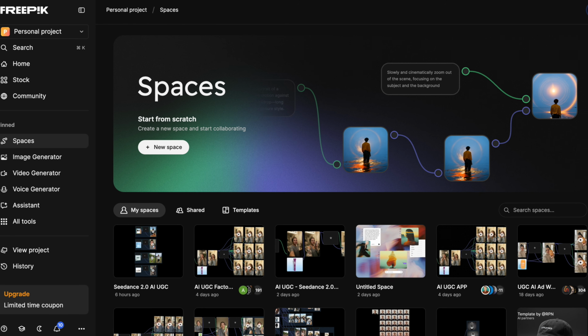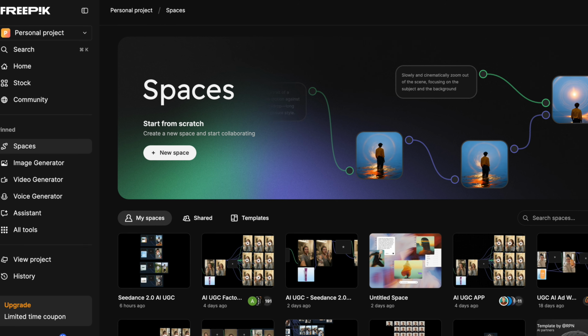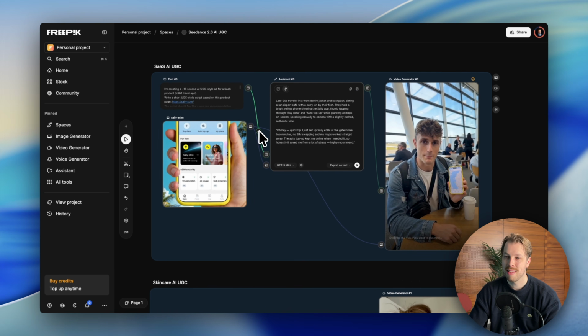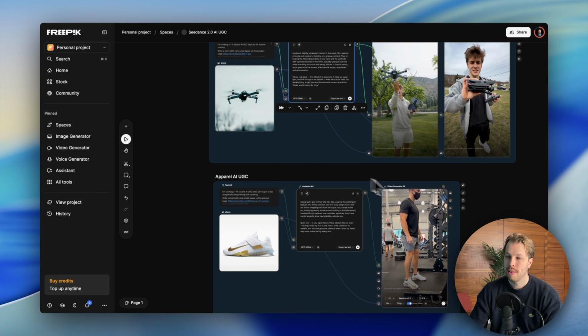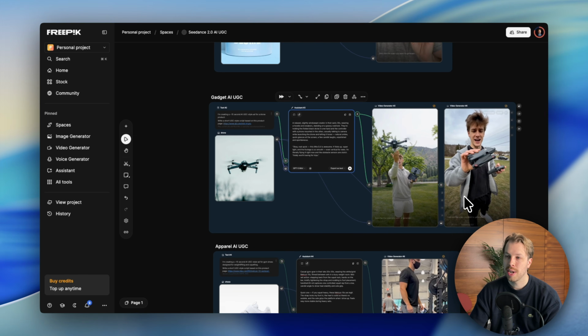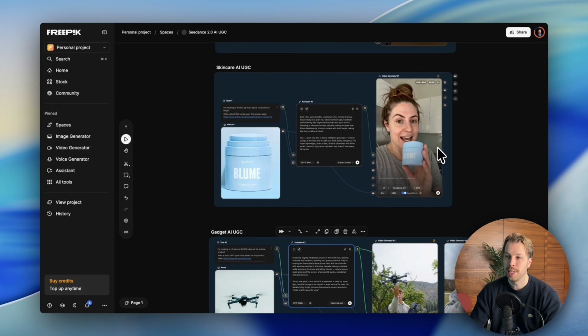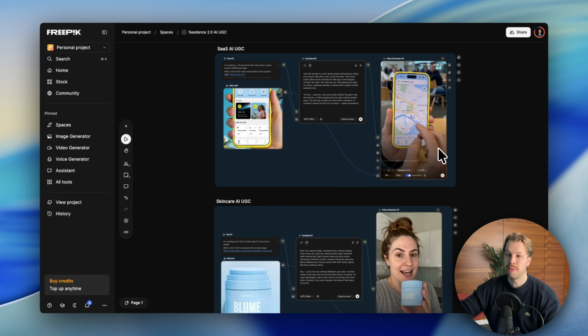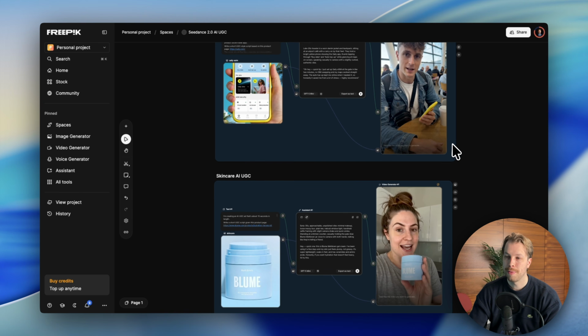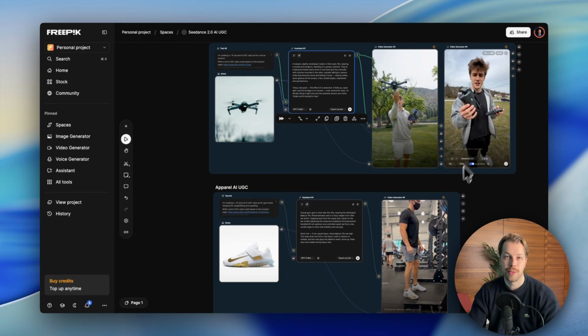And by the way, we're going to use a platform called Freepik Spaces simply because this allows us to build these consistent and scalable workflows. And speaking of workflows, you will have direct access to this workflow that I have built in this video with the link in the description. So if you just want to clone this and start to mess around with it, feel free to do so. Now let's get started with the video.